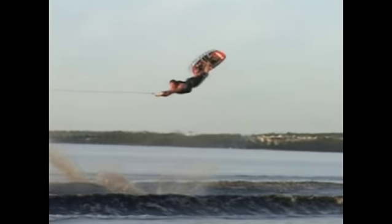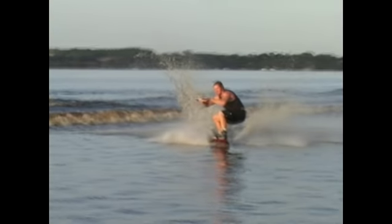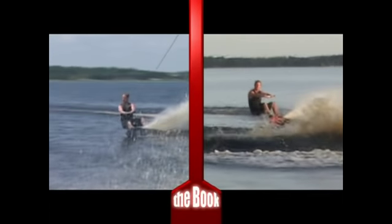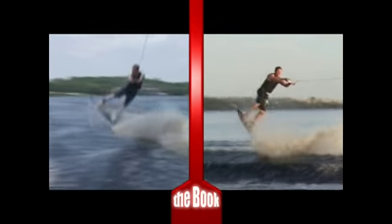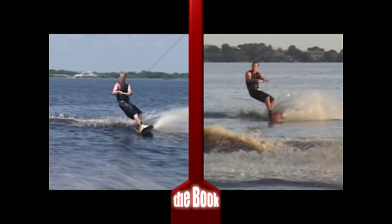And then on the way down, you can see the rider start to push the handle down towards the water. What this does is it brings your feet back underneath you and in front of you so you can edge out of the trick and lean back against the rope so you have a strong position. Make sure you don't land and try to balance on this trick. You want to land and edge again. Make sure you keep your direction. This is really important.